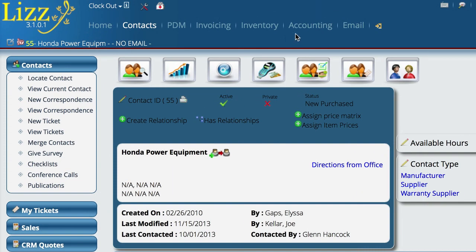Now, at some point during this conversion process, you're going to want to import your trial balance stuff, and we're going to show you how to do that in a separate video. But there are things to help you with getting the balances out of your old chart of accounts into Lizzy. But we just highly recommend that you go with the flow here and use our chart of accounts. We're more than certain, over the years we've been doing this, that you will be much happier in the long run than if you try to go back and start over on your own.